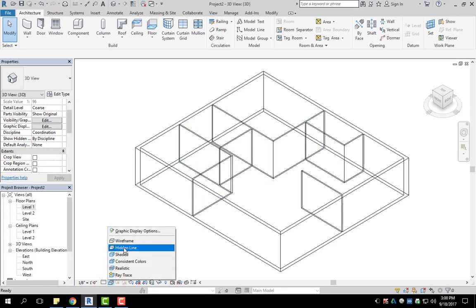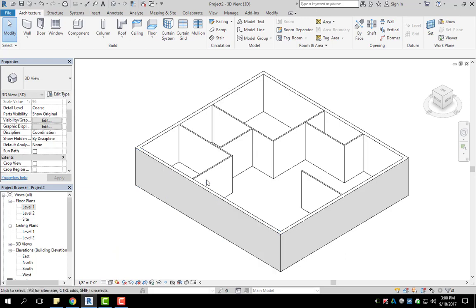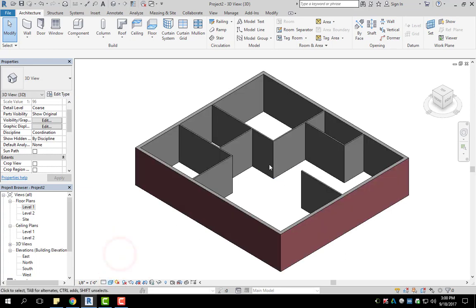If I go to hidden line, it's basically like coarse. You can see solid white lines on edges, but you can't see through walls and other features. Next is shaded. So depending on where your light source is coming from, you're going to get different shades on your walls. Also, if you have a material that's already preset, so in this case brick, it's showing it as red.